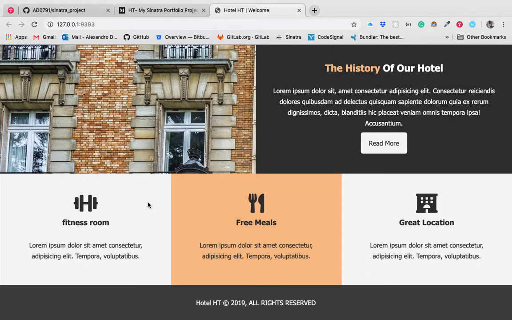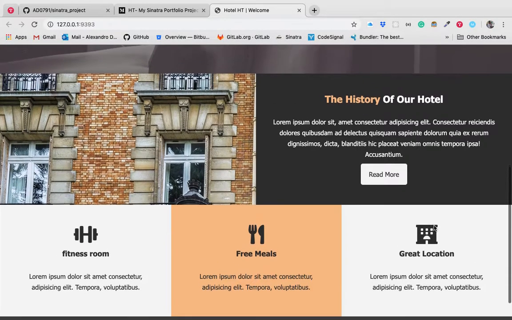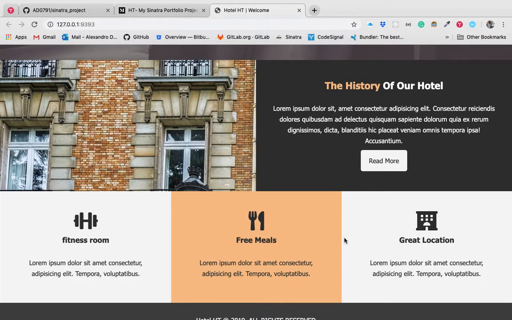So in a more complete application, those would have been buttons that would eventually show the fitness facility of the hotel, the restaurant and the meals, the location, and all the facilities. But we didn't implement this.